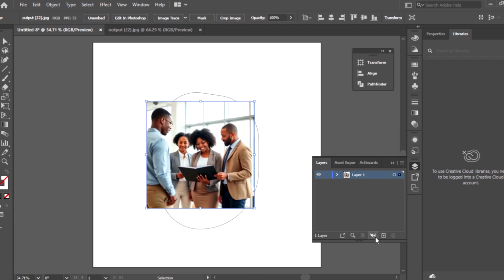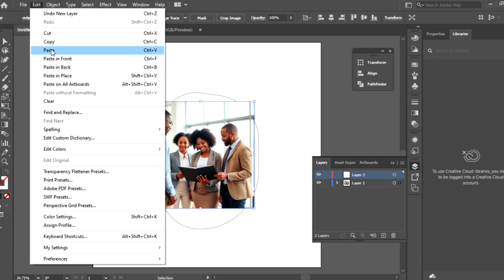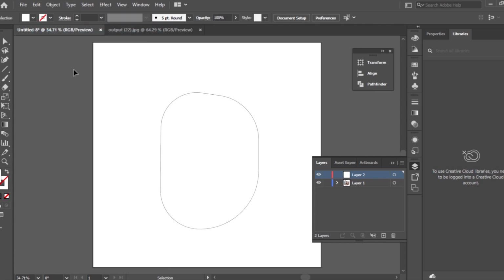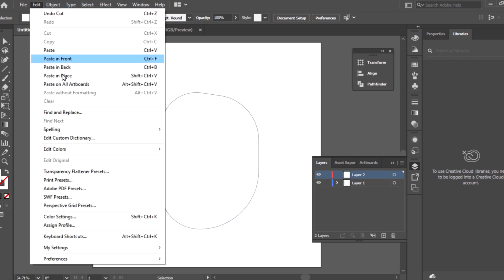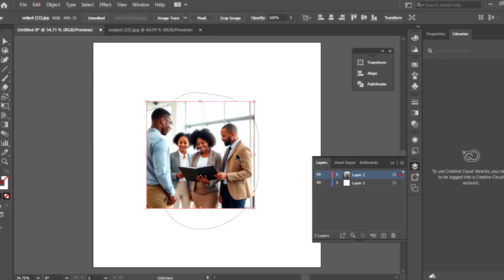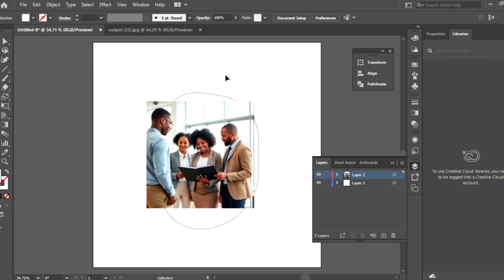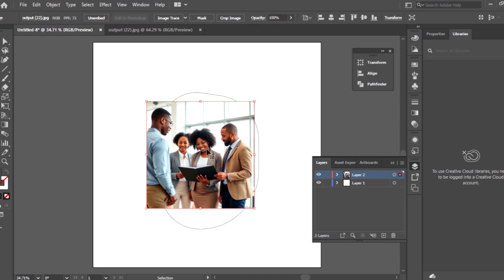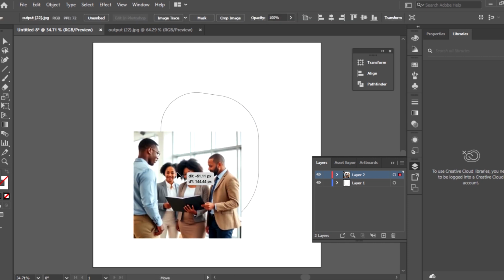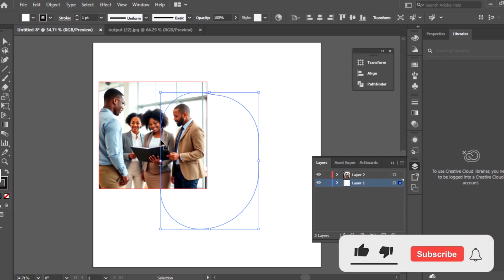Okay, so I'm going to create a new layer, copy, paste in the new layer. So I'm going to click on this paste in place. So that is it. So the next thing is to put this image inside the frame, inside this particular shape.